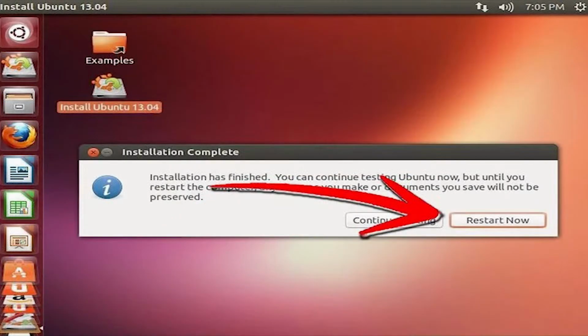Wait for the installation process to complete. Once you choose your login info, the installation will begin. During setup, various tips for using Ubuntu will be displayed on the screen. Once it is finished, you will be prompted to restart the computer and Ubuntu will load.